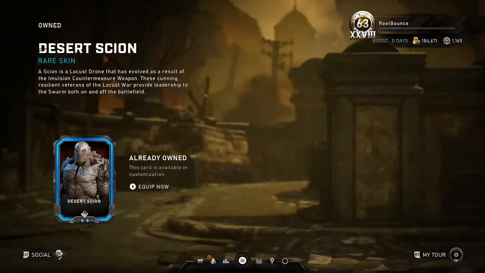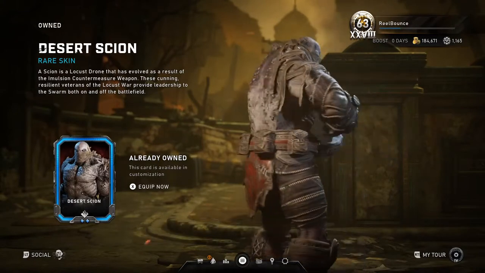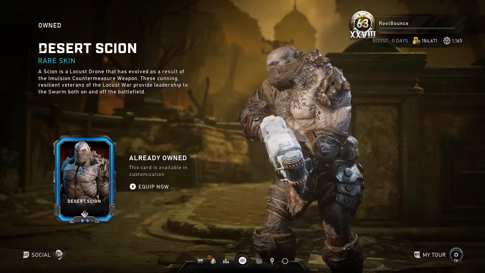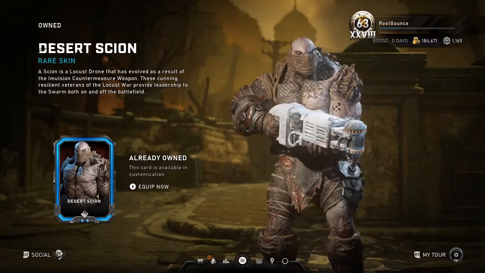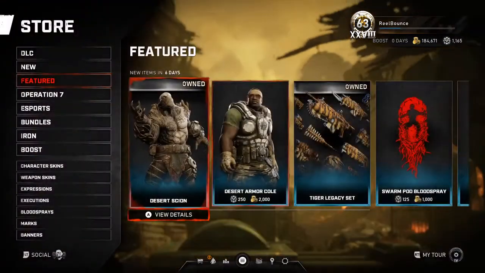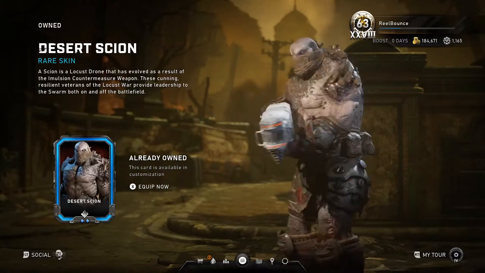Featured, we have Desert Scion. I don't know why I own him. He's something I probably wouldn't have got, so I had to have earned him somehow. And I guess that's probably how I got him. Anyway, although he doesn't look bad, to be honest. He's covered up half of that ugly mug.